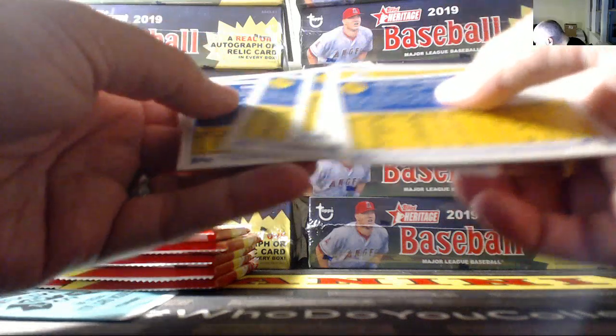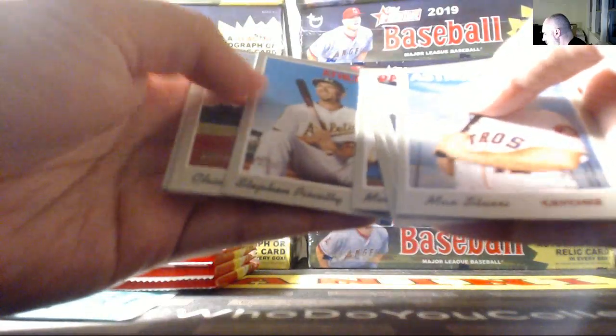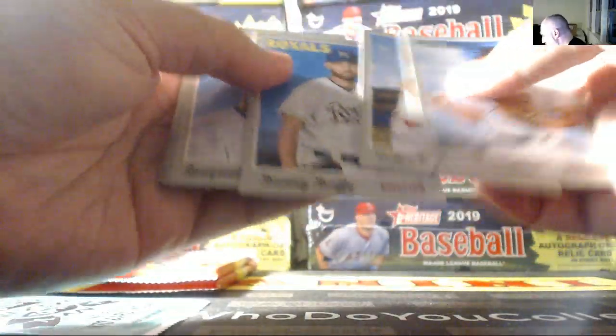This is what I'm talking about. Sometimes if there's no SP. Okay, nothing there. Just double checking. I know Piscotty does have a French text, but this one's just a normal one. For the A's, Stephen Piscotty, it's card number 434. Yeah, there's going to be packs that don't have it. That's correct, Keith. I just want to be absolutely certain that I don't miss anything. But we'll be going through everything twice and three times, just in case.